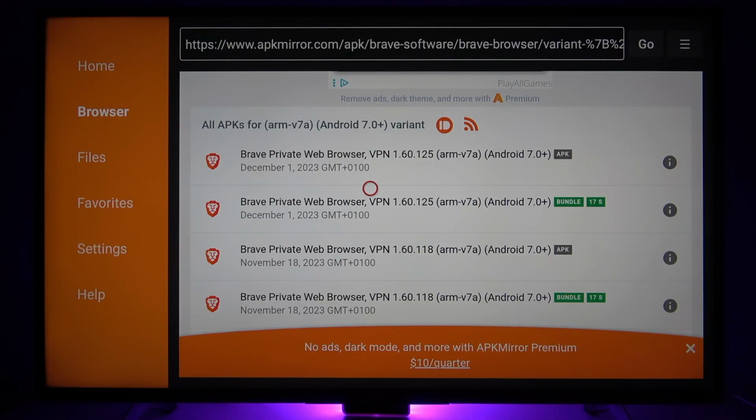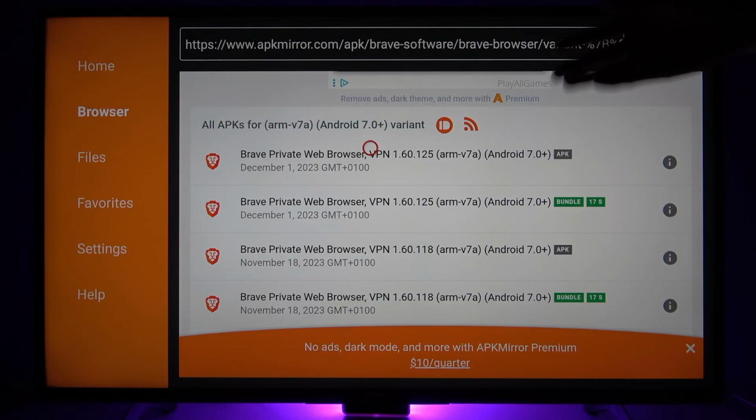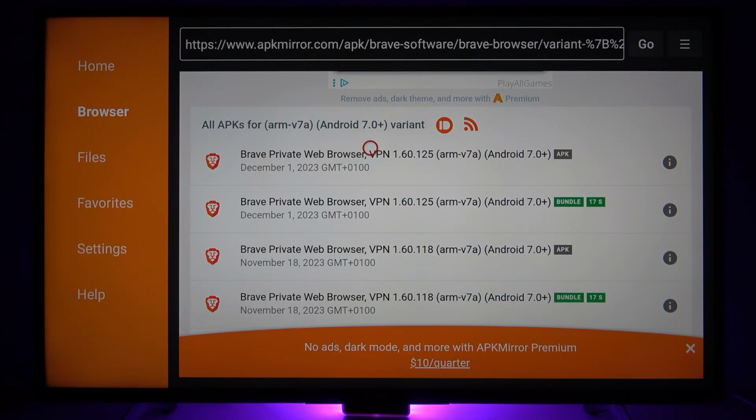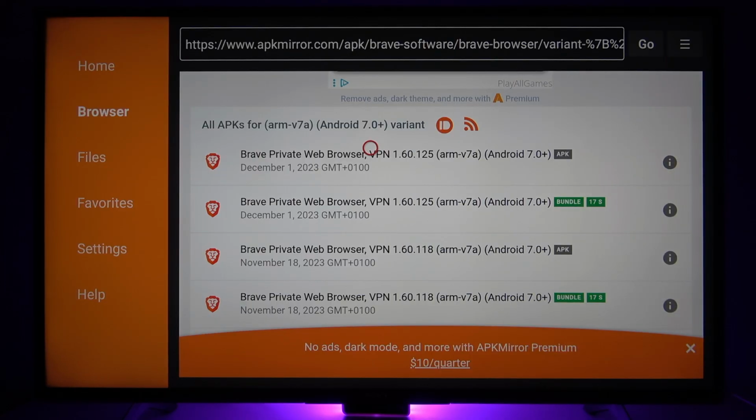So we can download this app, and it will be installed successfully unless it's not supported by our Android version. However, there are also bundle applications. They require some additional software, which I actually mentioned in the video titled "How to Install Any App on Sony TV."